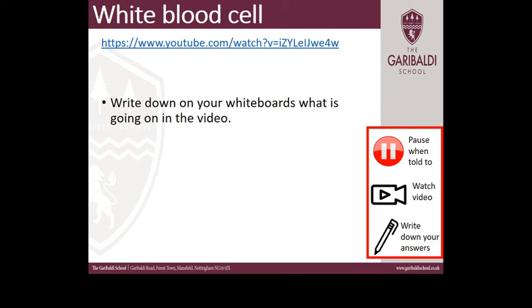What you should have seen in the video is actually a white blood cell, which is called a phagocyte, and it is actually hunting the bacteria or the virus down, and that is what happens inside your body. So if you have a virus or a bacteria inside your body, you can see the white blood cells, this specific type, because there's a few different types of them called phagocytes, they will literally hunt them down, engulf them, then they release chemicals which basically dissolve them and destroy them. I think that's pretty cool.